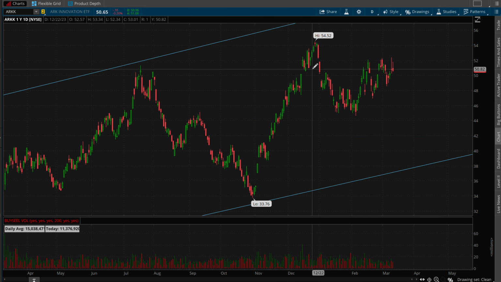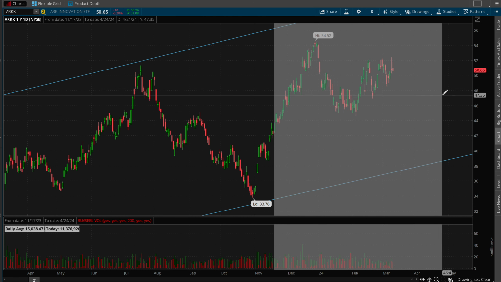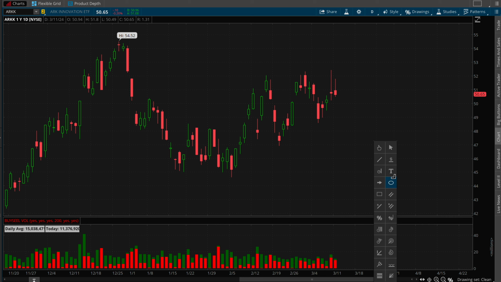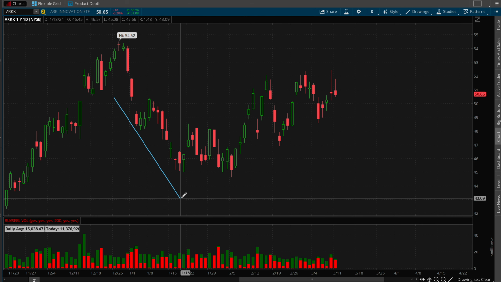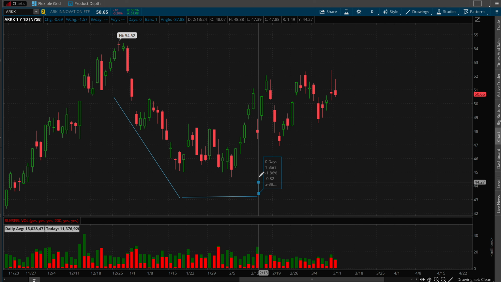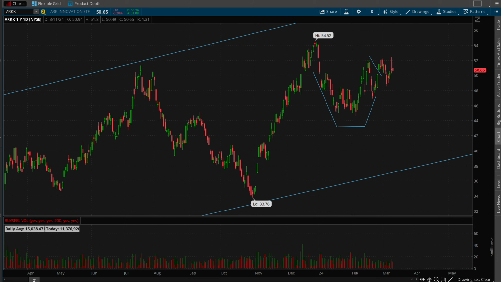So I saw this nice uptrend. We pulled back, and then we were looking like this weird cup and handle pattern here. I don't know if you guys can see it too, but I'll see if I can draw it. We had this cup and handle pattern. I'll just quickly draw it. So we had this nice cup and handle, something along these lines. That's the cup, and then we've got the handle somewhere around here. You can use your imagination, but that's what I was looking at.